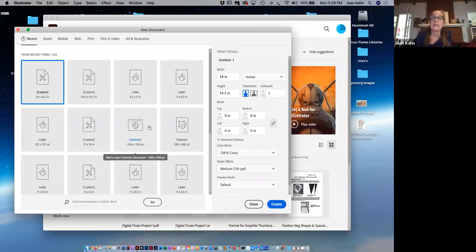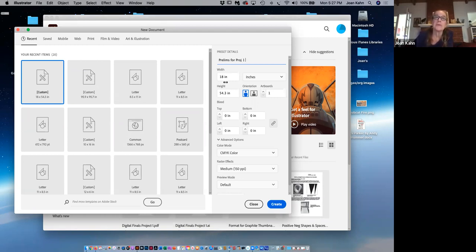I think in your instructions it said that you could work 12 by 12 or 12 by 16, and that would be the print that you would actually print. So we're working real size, something that you would print on large size Epson bright white paper. You could call it prelims or concept for project one in your name, or just that if you're putting it onto your own computer.